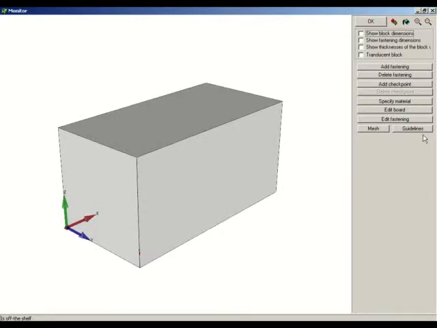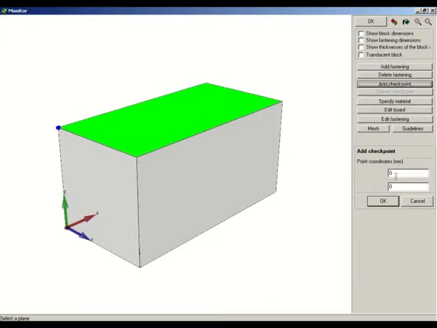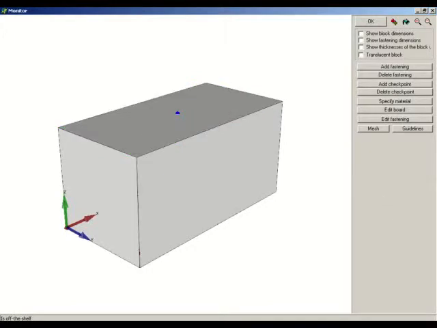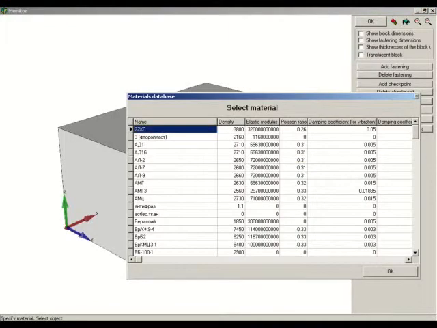So after that, we shall set checkpoint on the block cover. So we enter coordinates, 100 on X and 50 on Y. So we need to enter the material of the block case.